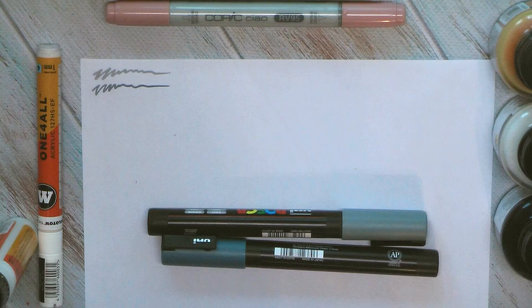Next, I decided that I need something new on my coloring channel, and I decided that I want to color more with alcohol-based markers. I have a small stash of them, my old Copic Ciao markers and some old Pro markers, so I checked which colors I like, which colors I need to add.